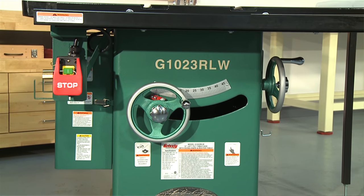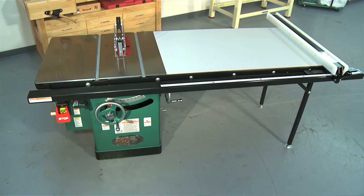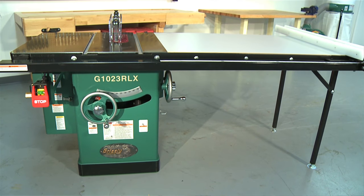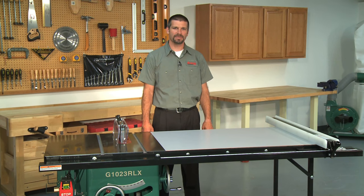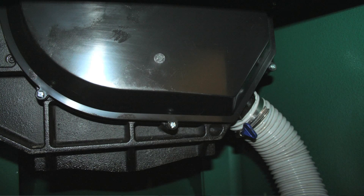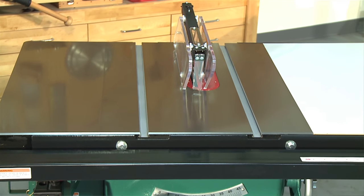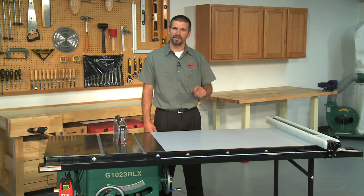These two table saws are examples of Grizzly's continuing effort to create innovative features that save our customers both time and money. Now we will go over the last of our G1023R series table saws, the G1023RLX with extension rails. This saw is taken to a new level with a huge 53 inch rip capacity and heavy-duty table extensions that replace the right wing. It comes fully loaded with the same great features already discussed, including the UL987 approved quick-release blade guard, a true riving knife, enclosed blade dust extraction, high efficiency serpentine belt pulley system, top quality cast iron handwheels, precision ground tabletop, and much more. All of this, combined with the seven-foot rails, heavy-duty table, and extra support legs, makes the 53 inch rip capacity on this saw hard to beat.